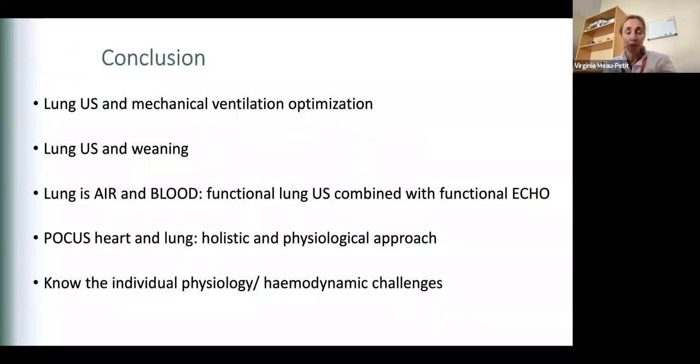So I think lung ultrasound, personally, is extremely useful for mechanical ventilation optimization, helping us to ventilate in a safe open zone. Lung ultrasound and weaning is still being explored. There were 1 or 2 studies looking at the left ventricular eccentricity index, but it was not really conclusive. Again, lung ultrasound is blind to the heart, and that's probably the limitation of lung ultrasound that we could improve by using functional echo. And that brings us to a holistic and physiological approach, which is, of course, my favorite one, even if we still have a lot of work to do.